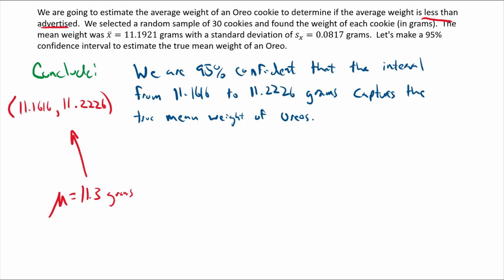Alright, so that deals with creating a confidence interval for means and talking about your state, plan, do, and conclude. All four of those steps need to be done when creating a confidence interval, because that shows me that you understand that you're dealing with approximately normal, and then it checks off the conditions to use the formulas we used, and therefore you can create an interval and conclude by telling me how confident you are with that interval.